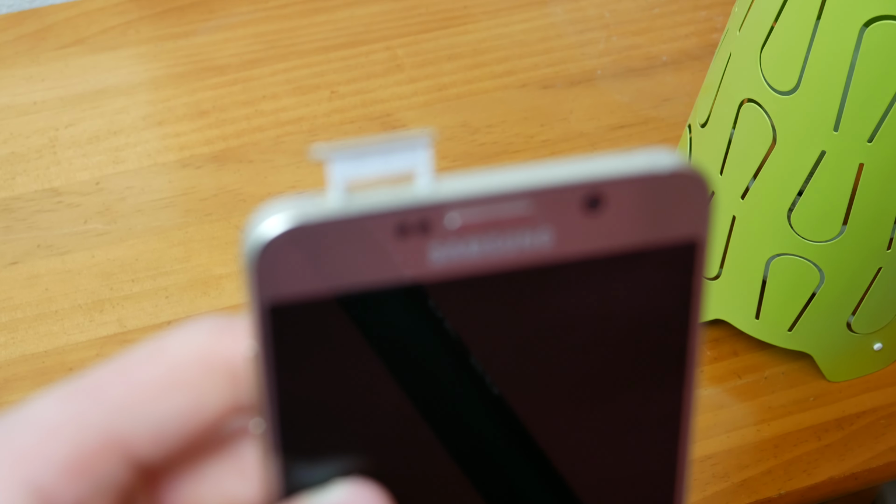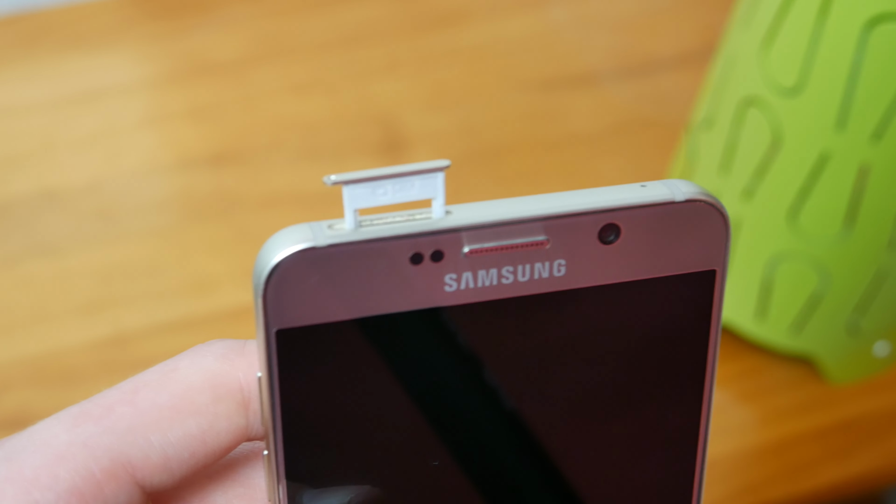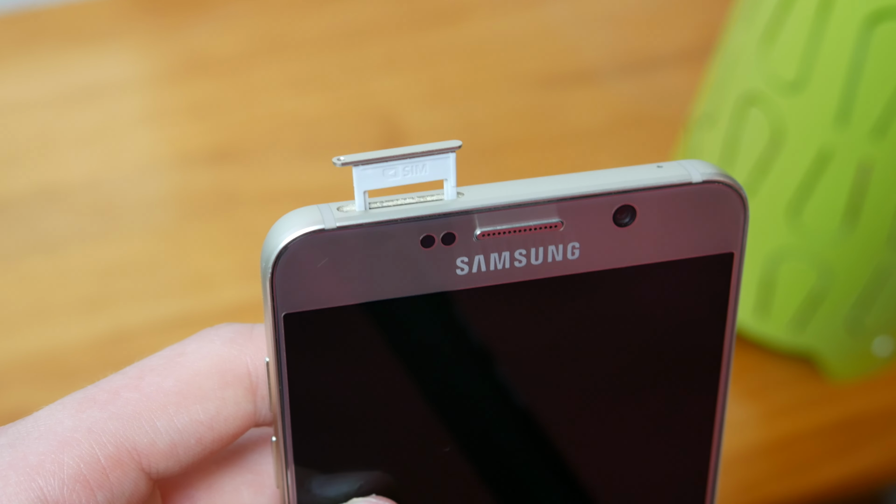We now know that with the S7, Samsung listened to their customers because microSD expandable storage is back. Where you put the microSD slot in, there's actually 2 slots, one for the SIM card and one for the SD card. The S7 family is looking great, but we can't make any final conclusions until we get our hands on the device.